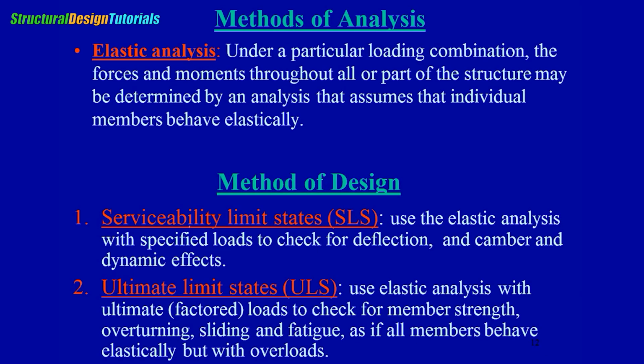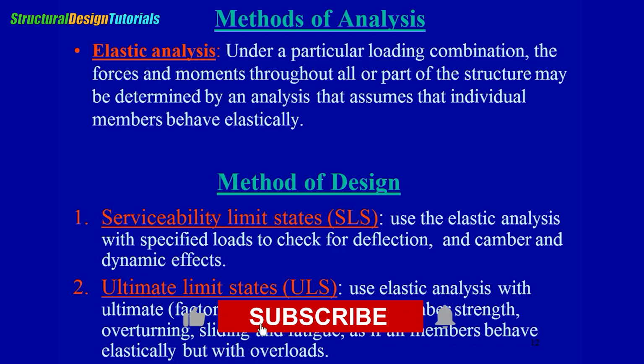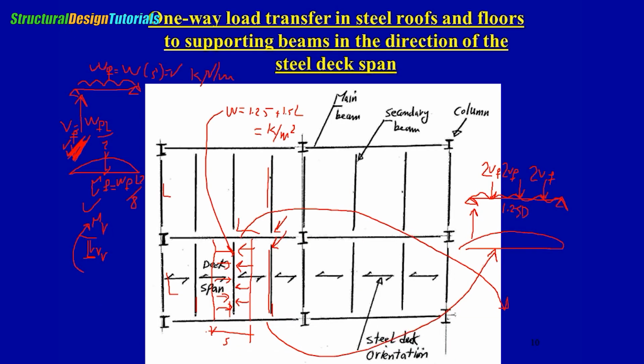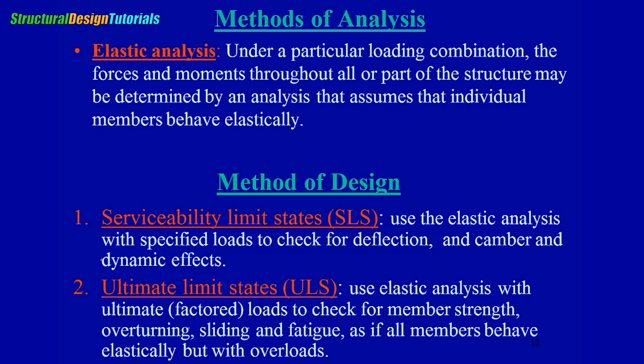Yeah, regarding method of analysis, it is exactly the same as we did in timber and concrete. We use elastic analysis, but with factored loads. So we factor the loads here, as you see, but we use elastic method of analysis to get the shear force diagram, bending moment diagram, and so on. Then we check for ultimate limit state.